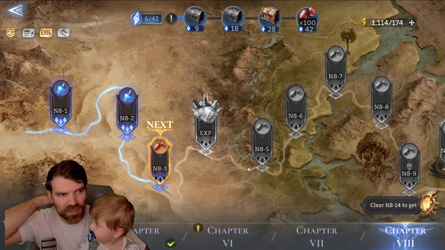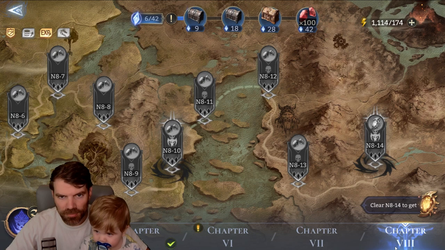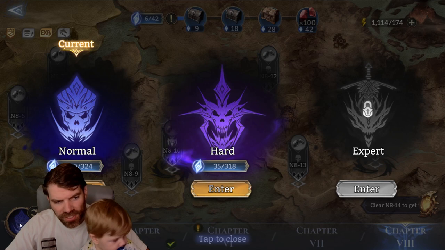So you want to start in normal, and you want to go as far as you can. It looks like there are only eight chapters. You'll complete that, and then there's hard as well, and then you have expert that you'll unlock eventually.